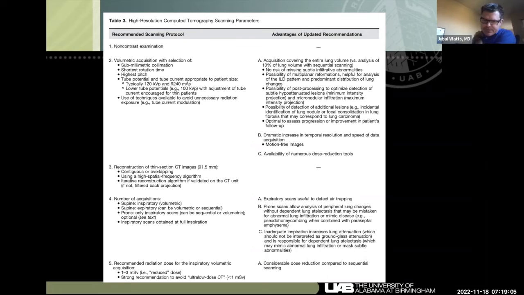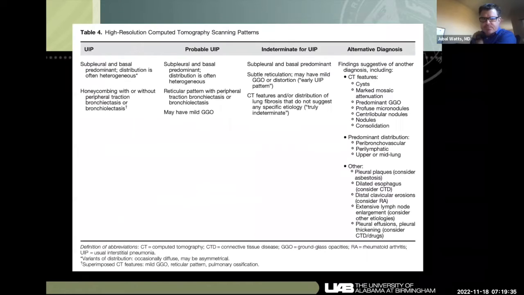volumetric scan. And the main reason for that is because we see a lot of nodules that we need to follow up. And if you're doing the old-fashioned technique, you don't know, because of where the slice may be, if you're catching the nodule at the widest part of it, or you may just be catching the top of it. And so when you repeat the scan, there's no real good way to tell if it's actually grown. It may look smaller, even though it's the same, or a little bigger. It may look bigger, even though it hasn't changed. So we do recommend you get at least one full volumetric image in inspiration.